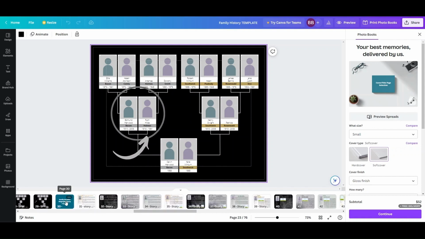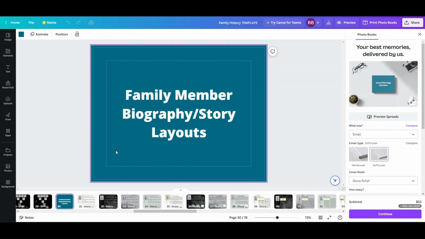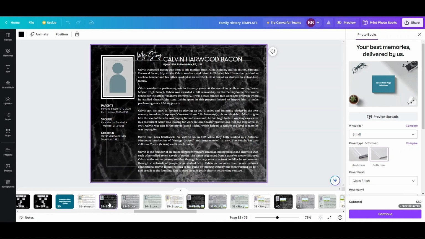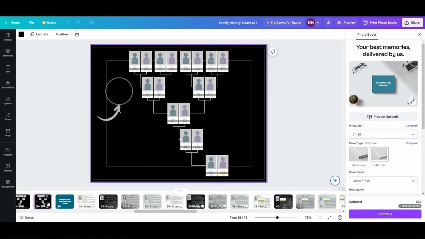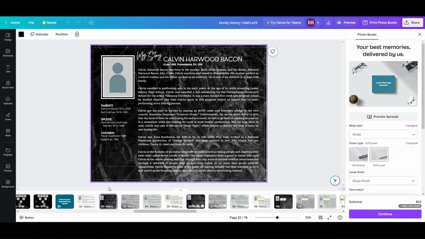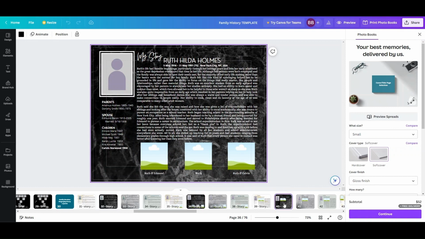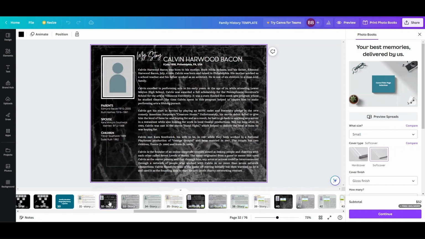The next section, family member biography story layouts. And like I mentioned, these are going to match consistency with the themes. So if you liked the black with the white outlines, you would pick that, and these. And the difference here would be this is all text heavy with no photo.